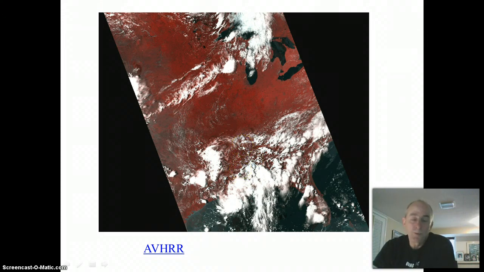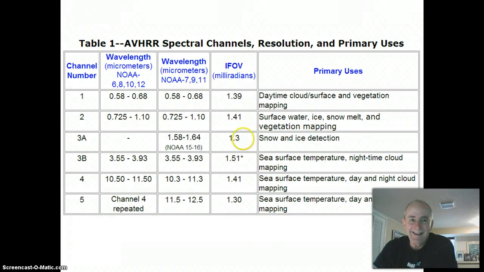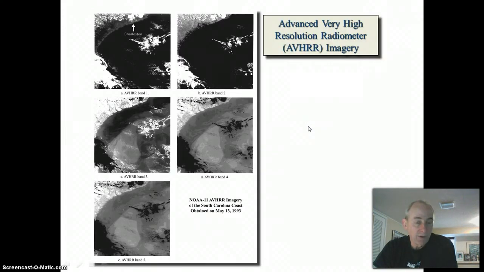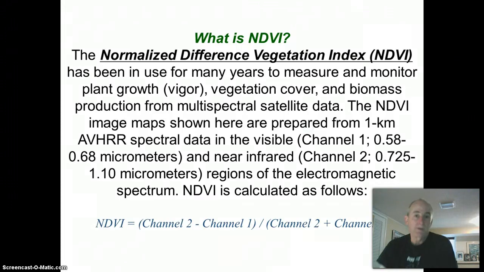A number of people are working with this. Actually, a lot of the data comes from the Ocean Color website and Web Gateway. I think there's at least one student who's working with sea surface temperature there. And the AVHRR really is our primary source for sea surface temperature, and also a lot of the NDVI imagery that you see and that we're using.